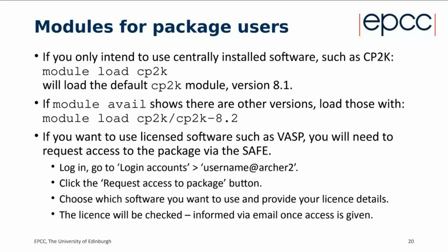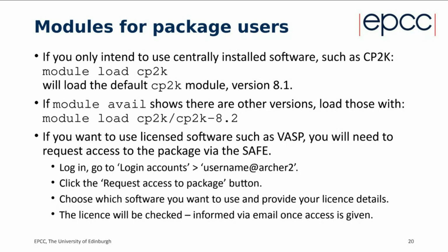So if you want to use centrally installed software, CP2K, that's one of the simulation packages installed and supported by the CSE service at EPCC. That's a module. So if you run module avail, you'll see some CP2K modules there. If you want to do that, you can just do module load cp2k. That will load the default CP2K module. If you take a look with module avail, you'll see there's a D next to it, which means that version 8.1 is the default. So you can just run module load cp2k, and then CP2K is there and ready for you to use.